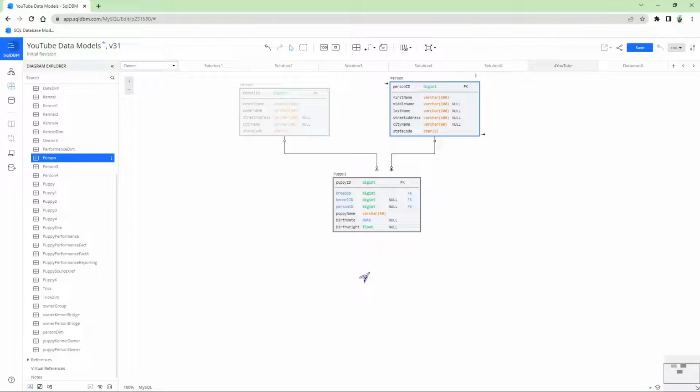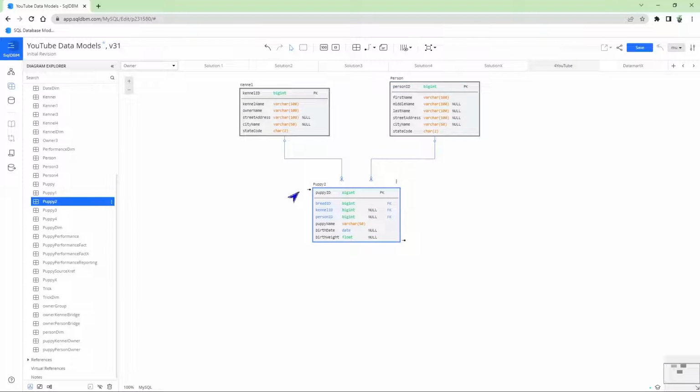What you have to do then from a querying standpoint, the pro of this is we have a standard kennel, we have a standard person, they have a relationship with puppy, it's very relational, it's very standard. That's not necessarily the best solution because the con is that we have got two relationships, one which should exist and the other one should not exist or be null. And we have to assure that we only have one of these relationships and not both. And then within our queries, we need to make sure that we can differentiate between them and only present that piece of information associated with the person or the kennel, depending upon who owns it, and take those nulls out of there.